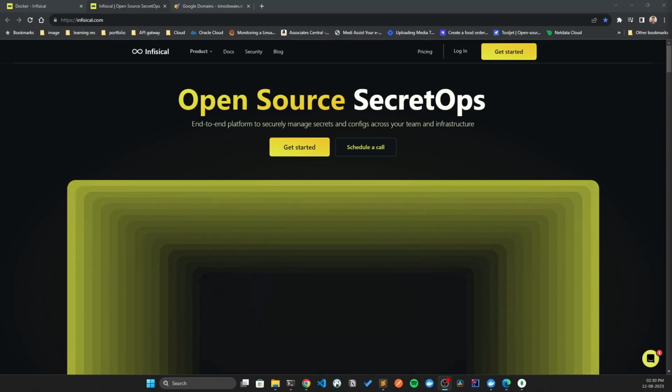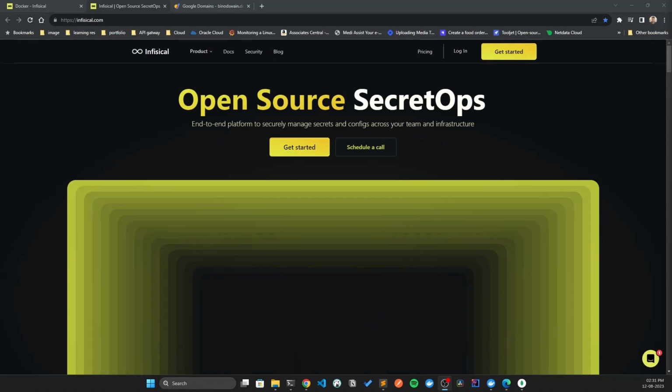And when your application refers to those, let's say you have a Node.js application and you want to get the database connection, you'll be running process.env.db connection or something. So the values will be available in the environment, so you don't have to maintain a specific .env file in your application. Infisical has a CLI, so you have to log in and fetch that, or else you can have a secret token. With that it will be able to fetch and populate your environment variables.